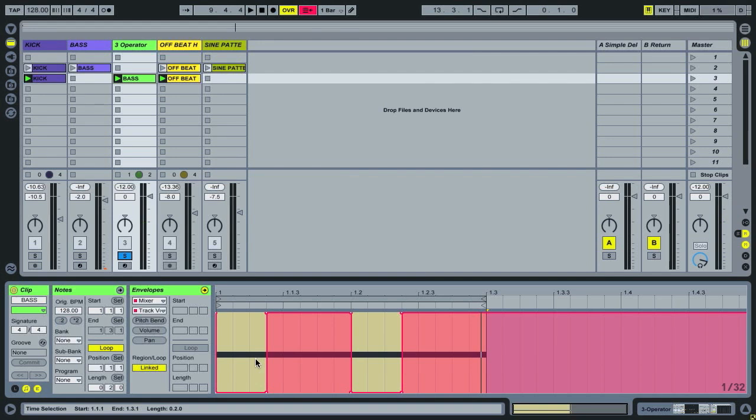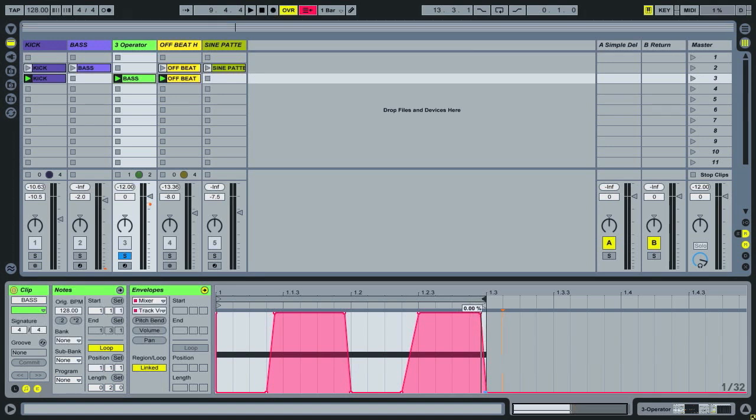You can hear there's a lot of annoying clicking going on, and that's because we need to relax these slopes a little bit. They're a bit too harsh at the moment. So if I bring these in, and let's make this one a bit more extreme. It'll give an almost swing-like feel to things, as this bass note will be happening a little bit later on than the first bass note. Now let's have a listen. And with a kick drum.